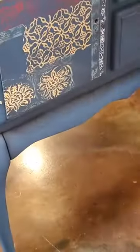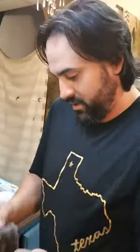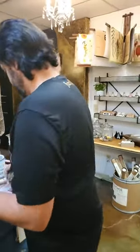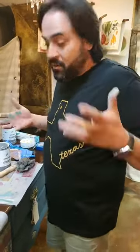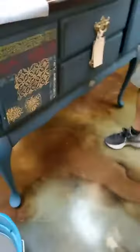Ta-da! I'll tell you, the rollers just make it lay flat. All the paint goes on evenly with the rollers. I know a lot of people have bought that, and I know people watching have bought these stamps and are seeing me mess up so you don't have to. If you have the rollers, definitely pull them out.